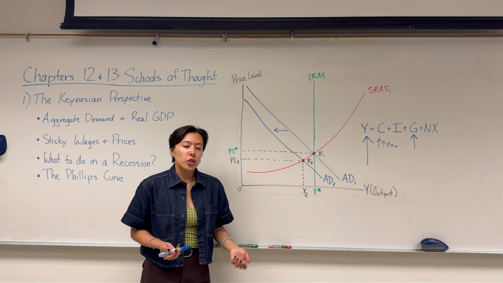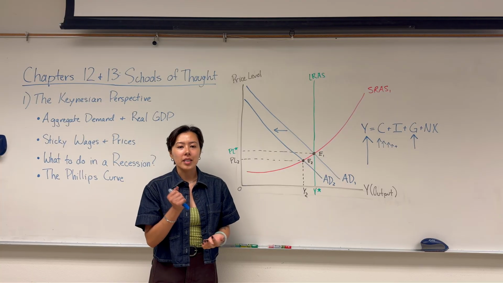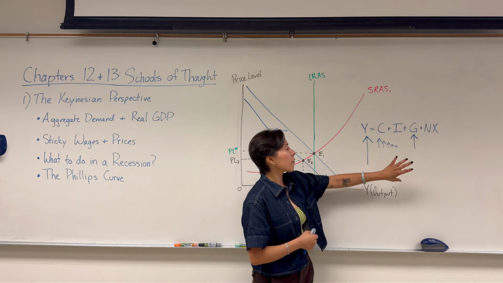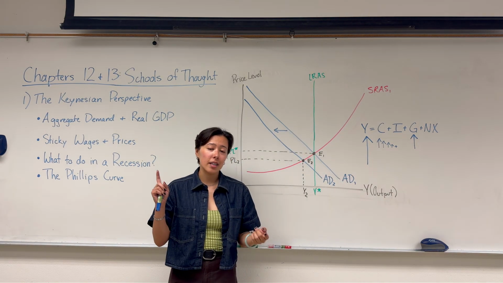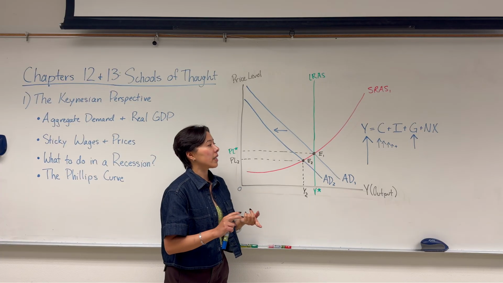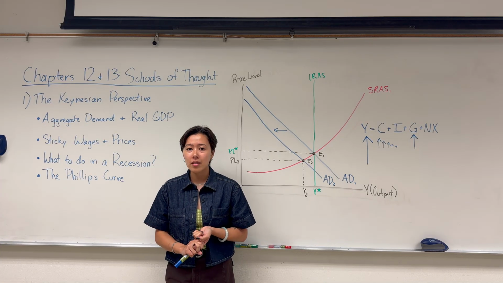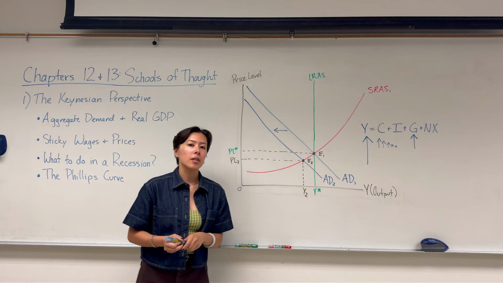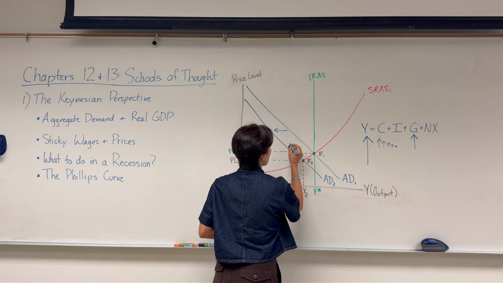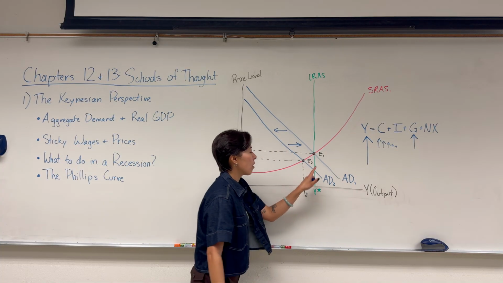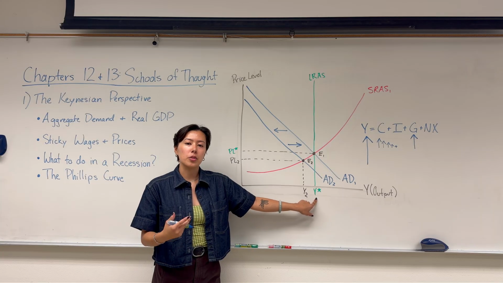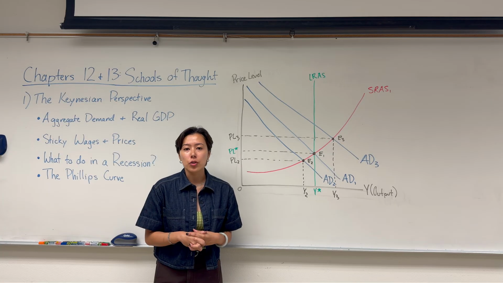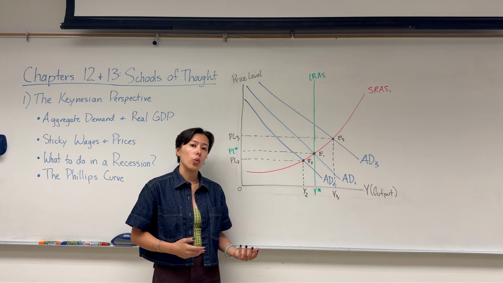We land in this recession because we had a decrease in aggregate demand. We get stuck there because of sticky wages and prices. But Keynes argued that the government can come to the rescue. They can increase their own level of spending, or they can cut taxes on households and businesses to increase spending in other ways. And this will push aggregate demand back up. And if done correctly, it can push us back to our long-run equilibrium, where we'll once again be producing at potential GDP.